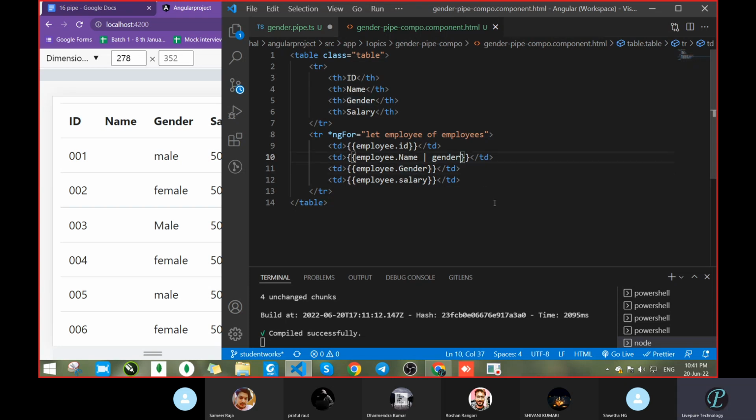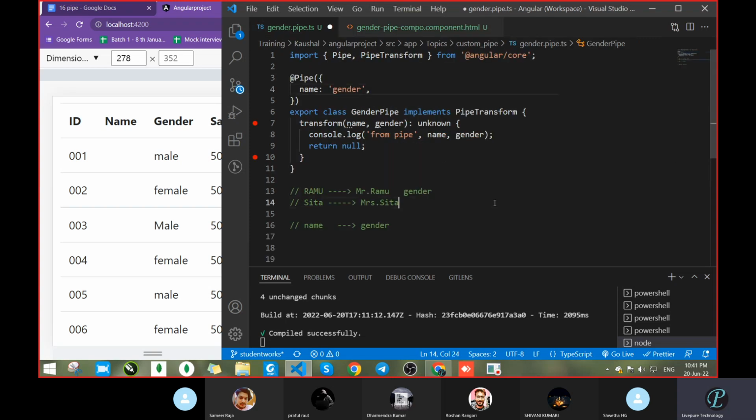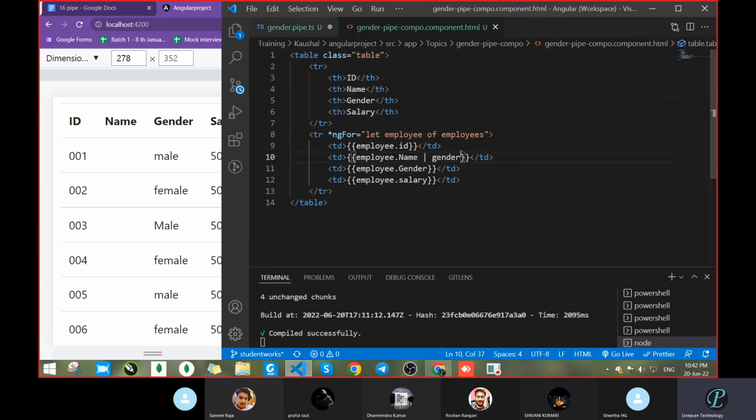How to pass an argument? Because only one value can come directly. The name came directly due to the pipe. But whatever second value, third value, fourth value you have to pass, that will be the argument. And how to pass an argument? Just now we had seen. Tell me fast.